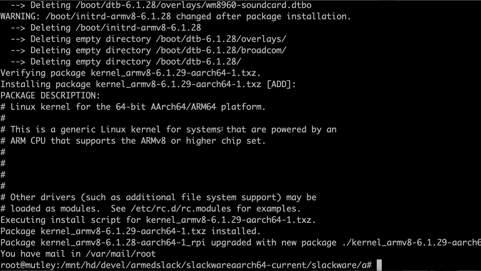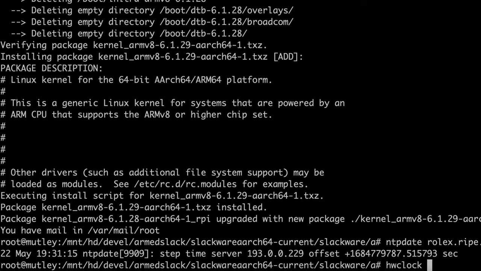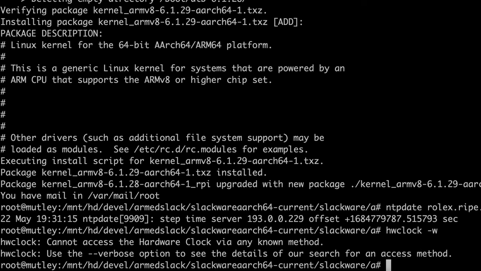But it's actually harmless, really, because all the kernel modules that you require for the Raspberry Pi are either compiled into the kernel itself, or they are configured as modules. And so they're present within the operating system initial RAM disk anyway, and it just works. Okay, so that's upgraded. I've removed the SLK PBS. Set the date first. Clock W. Does it work? No, because it hasn't got the. Okay, fine. Okay, so we can just reboot then.